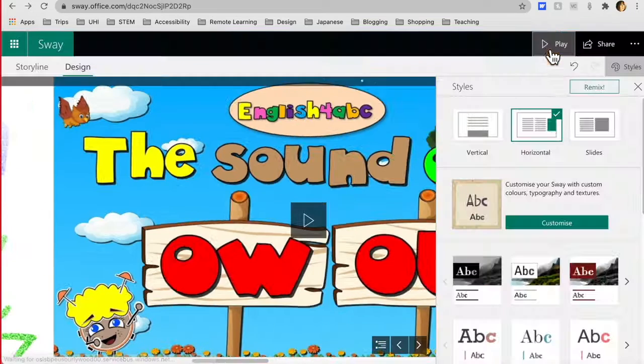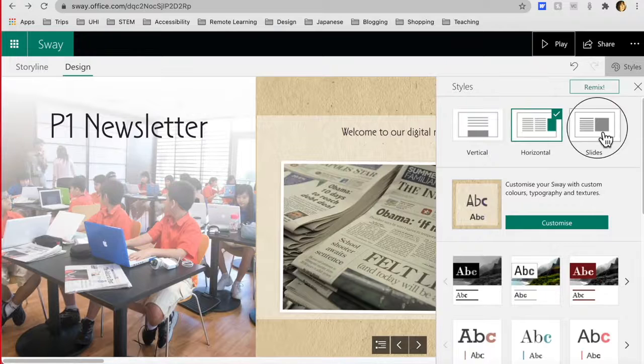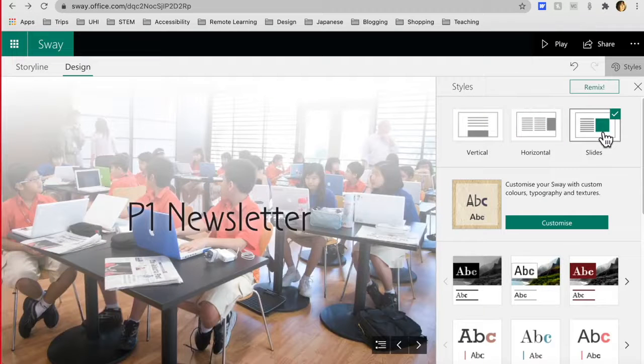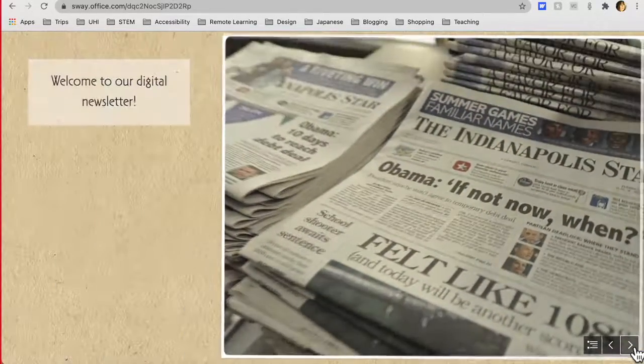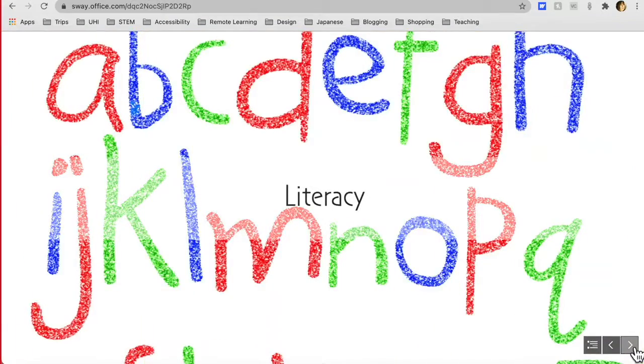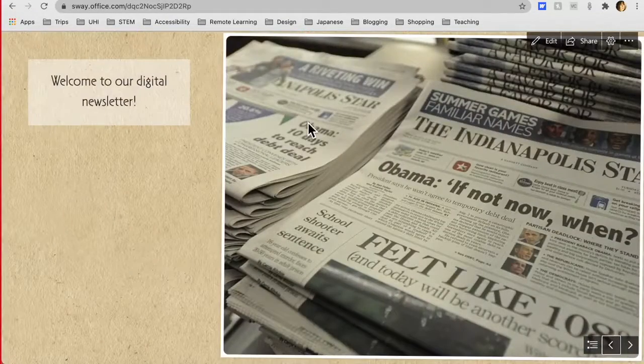Quite like that one. Or you can have it set on slides so that it basically plays it just as it would like PowerPoint slides. So you're flicking through it like this. Now with the slides, that's why it's important to group objects. If I hadn't grouped this bit of text with this image, this bit of text would have been one slide on its own, and then this image would have been one slide on its own. So that's when it's important to have objects grouped together when you're doing this mode.